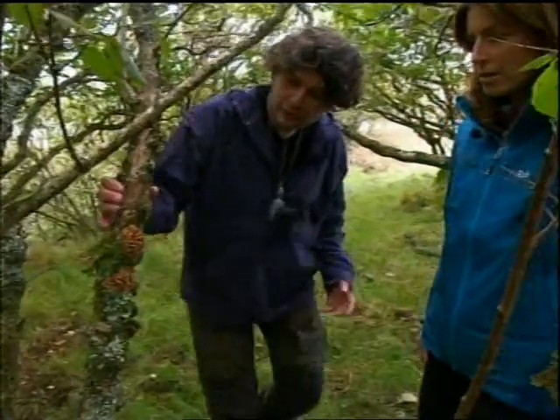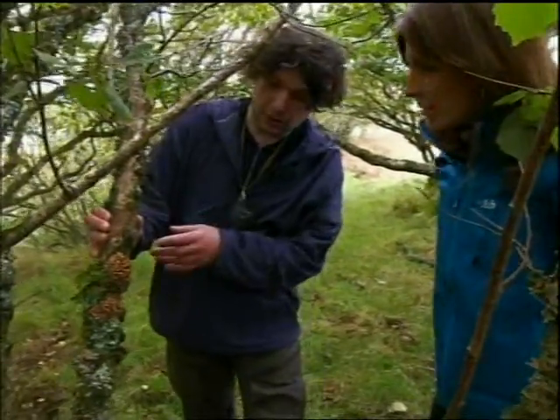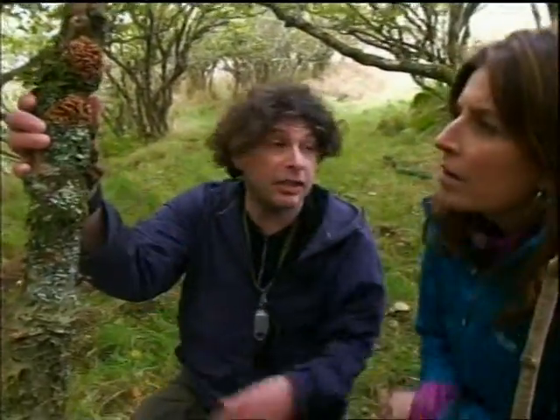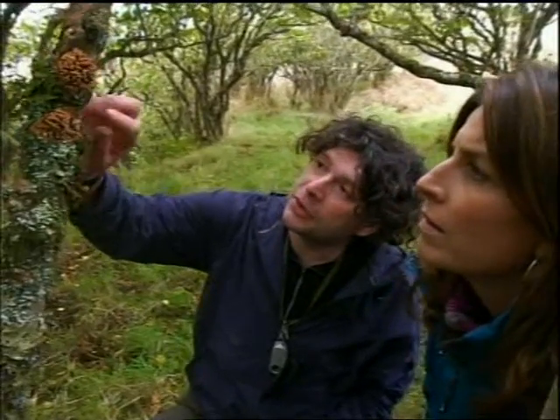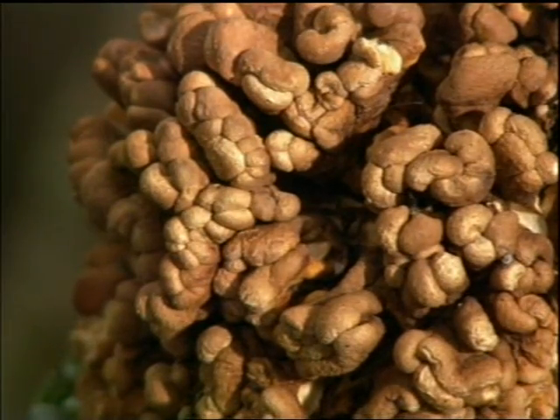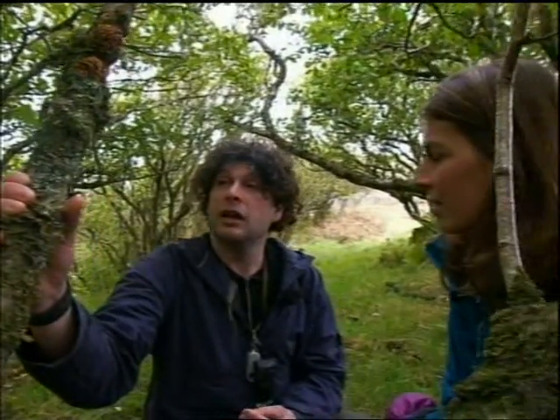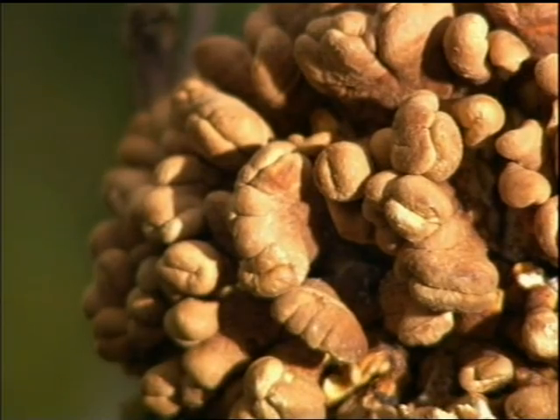Hazel is quite a rich habitat for fungi. They're quite a rich habitat for a range of different fungi — some of them are common, but this one especially is really rare. This is one of the specialities of the western hazel woods. This is the hazel gloves fungus. When was it first discovered? First discovered in 1975 here on Mull. And Mull is still one of the best places to find it. You can see why it gets its name, can't you? As a lichenologist, this is a great place to roam. Yeah, it's brilliant — I could spend hours in here.